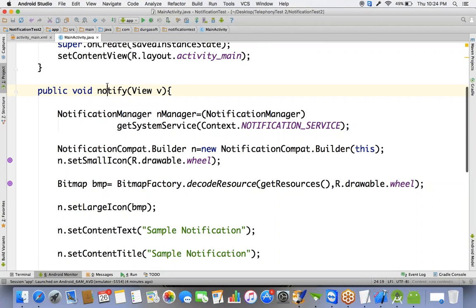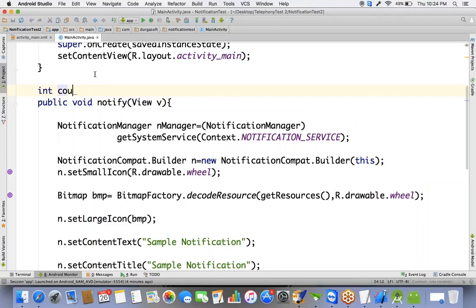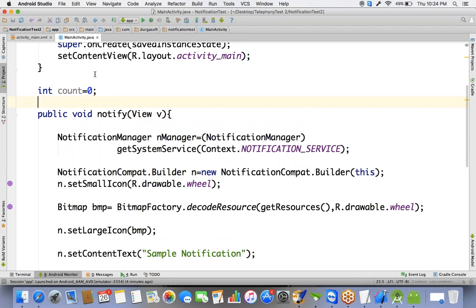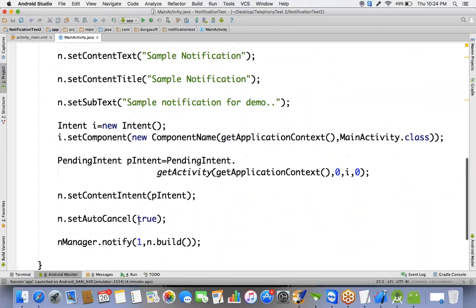So before this notify method, I'm taking an int count equal to 0. Here in place of 1, I'm writing ++count, meaning every time I'm increasing the count value, so a new notification is displayed.